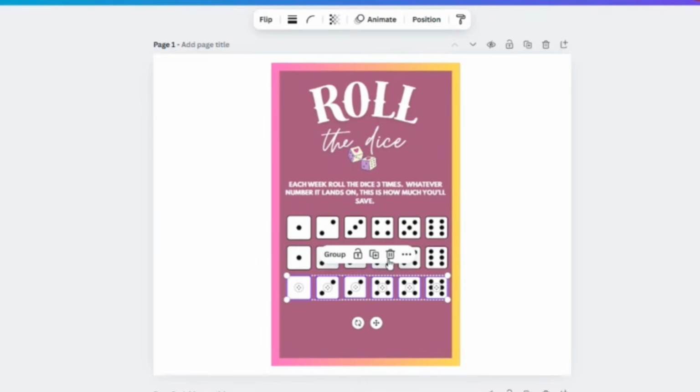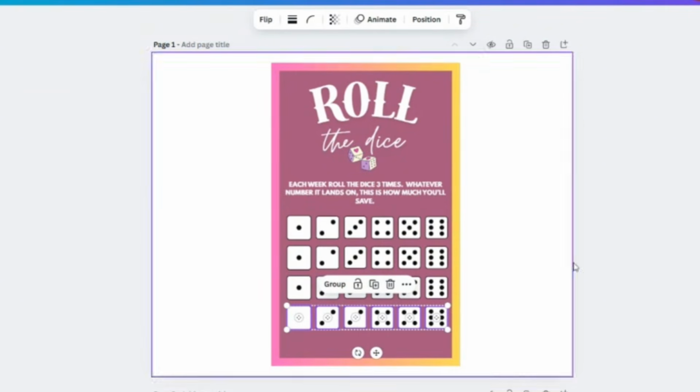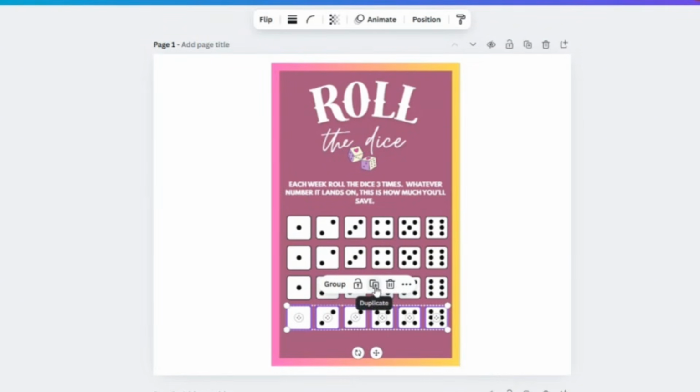Okay, that's 1, 2, 3. It's still highlighted. Once it sees how you've lined it up, when you hit duplicate, now it's going to line it up evenly for you. So let's hit it again, because these are still highlighted. So we're going to click it again. Okay, see how that's lined up? And we're going to click it one more time.